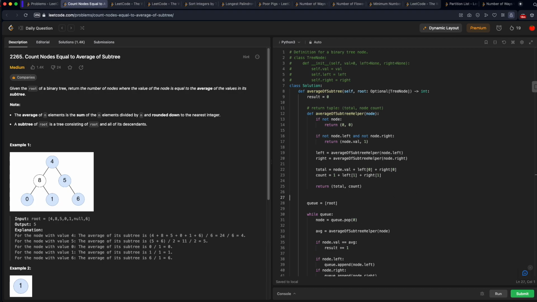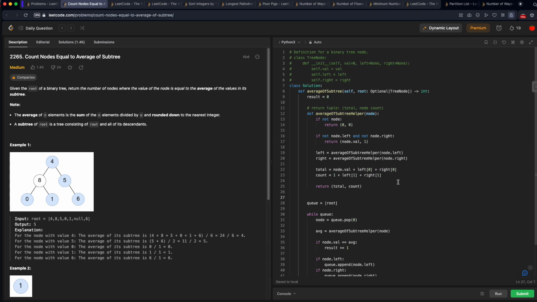Let's give a little bit of room here. All right, so this is our recursive function. We're going to pass in a node, and it's going to calculate the total value of all of its subnodes, including itself, and it will calculate the number of nodes, including itself. So if we don't have a node, it's just going to return 0, 0. We have no total, we have no nodes. Otherwise, if this is a leaf node, it has no left or right nodes, we can just return the node value itself and 1 for one node. Otherwise, we'll recurse on the left and right nodes. We'll just pass in the node's left node and the node's right node.